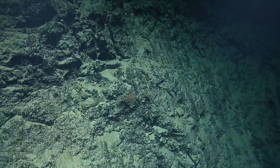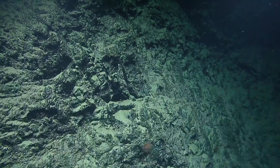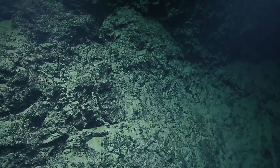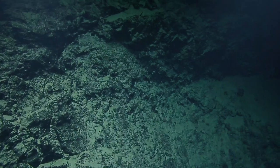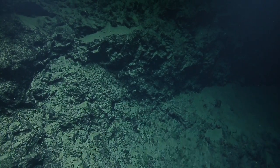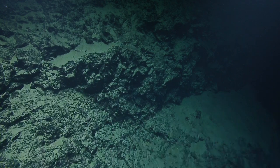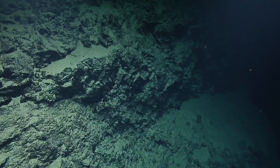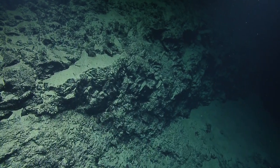What is that there? That's a Venus flytrap anemone. Oh, they're so cool. Yeah, it must be attached to something. Some sort of stalk, dead stalk of a sponge or a coral. Wow. Well, that's kind of an overhang, right? Yeah. Maybe. Is that another fish? Yeah. It's getting fishy around here.